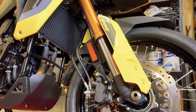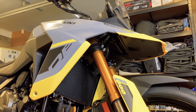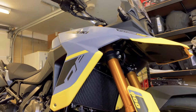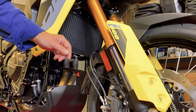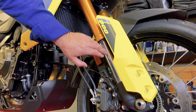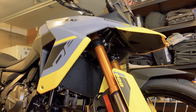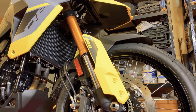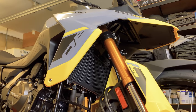But I think it's okay in terms of what it looks like. And for me, bikes like this are actually more about function than form, and often their design is driven by the characteristics that they're putting into the bike in order to make it fit for purpose. For example, these shrouds are a signal of intent. You don't have them on the XT, and they're designed to protect your front forks from chipping and damage from gravel if you're doing gravel roads. The 21 inch wheel is another sure sign that they want this bike to be capable of being run more off-road and more vigorously than its predecessor.